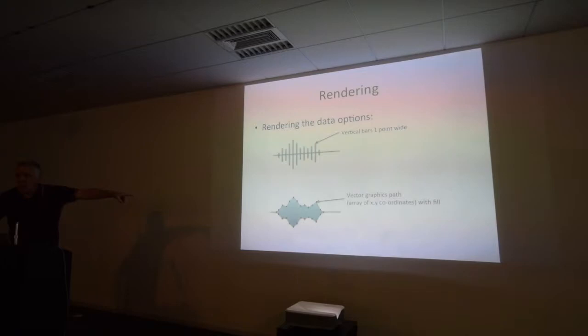There's a number of reasons why we want to focus on this technique. One is that it scales to any resolution we've got. We can easily increase or decrease the size of the graphic that we're displaying and still maintain sharpness and crispness at the pixel level. Another thing is we don't actually have to draw it. With a vector graphics object, we can actually use it as a clipping area. So we can have something behind that that we expose through a clipping area, which gives us a number of options for interesting effects that you just can't get with the vertical bar.